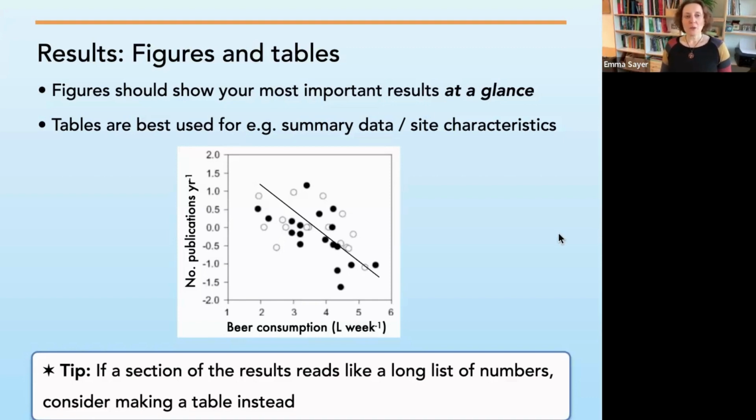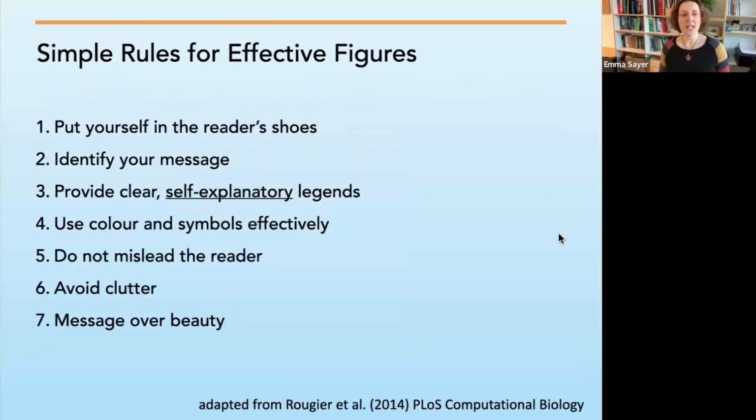So how do we draw effective figures? There is actually a whole paper on this in PLOS Computational Biology, and that's obviously partly focused on computational biology. Here are adapted 7 points for effective figures. The first is obviously to put yourself in your reader's shoes. It is really important always to try and remember what it's like not to know everything about this study and how to show it to your reader.